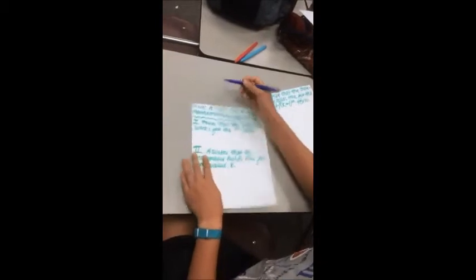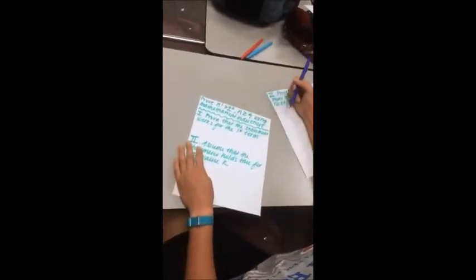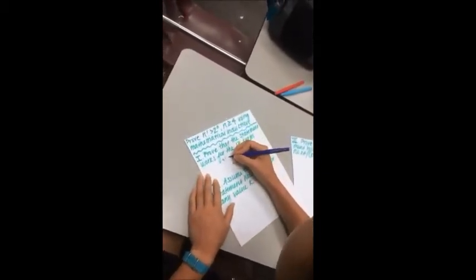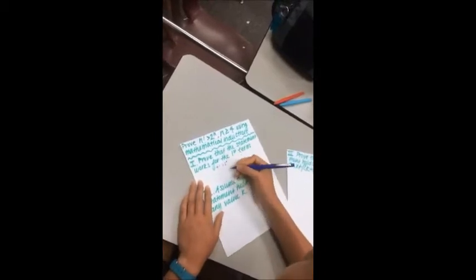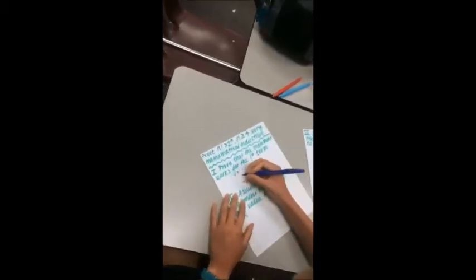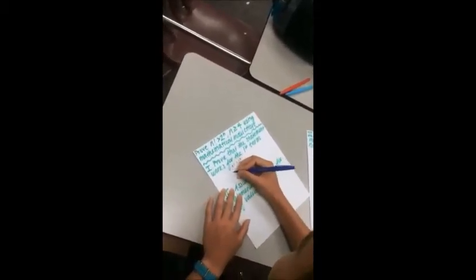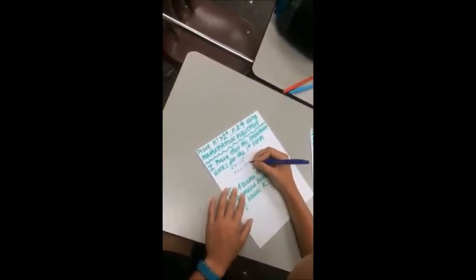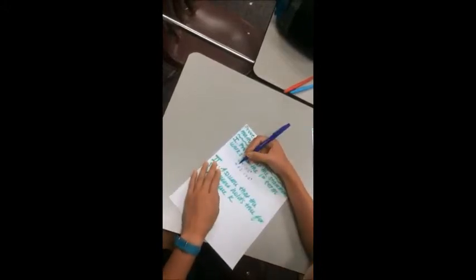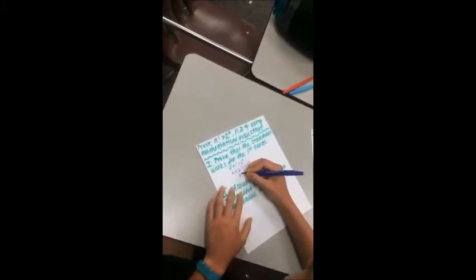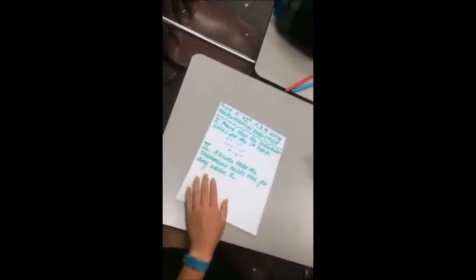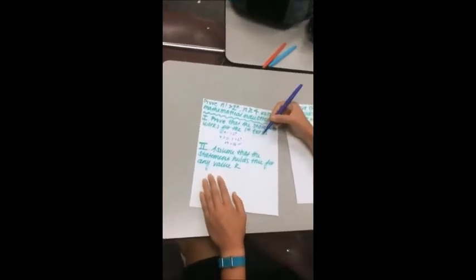The first term, according to our given information, is 4 because n has to be greater than or equal to 4. So therefore we're going to plug in 4 for n. So we have 4 factorial is greater than 2 to the power of 4. Now 4 factorial just means 4 multiplied by all the counting numbers down to 1. So 4 factorial then becomes 4 times 3 times 2 times 1 is greater than 2 to the power of 4. 4 times 3 times 2 times 1 is equal to 24, which is greater than 2 to the power of 4, which is 16. So we have proven the first step that the statement works for the first term.